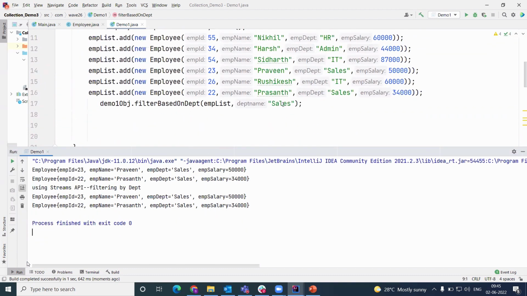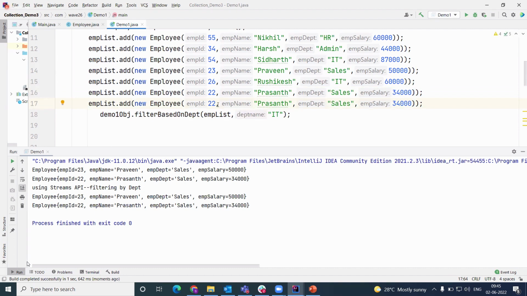So instead of sales, let me change it to IT and let me add one more data. That's IT.